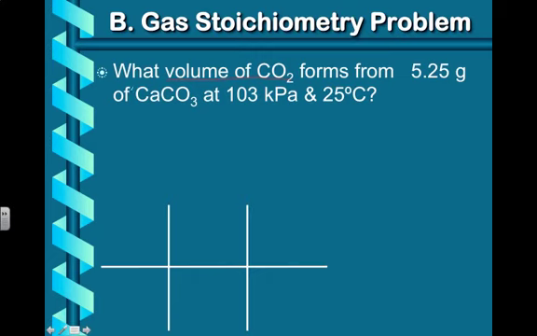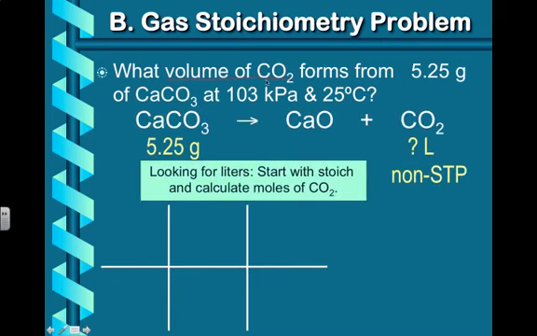The problem that you have with this is that it gives you the amount of calcium carbonate, but calcium carbonate cannot go into the ideal gas law. It's not a gas. And also it's asking for the volume of CO2. So anytime that you are going from one substance to a different substance, stoichiometry is going to play some sort of role here.